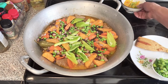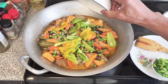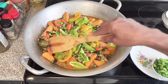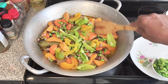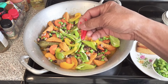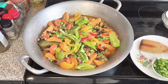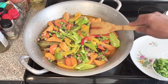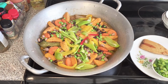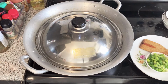After this, I'm gonna add the bell pepper. This is really the bell pepper. It's really very colorful. It looks yummy. And then, as I said before, I have to add this ring of fire hot pepper. That's gonna be cooked, maybe all together for 5 minutes, so I have to cover for another 5 minutes.